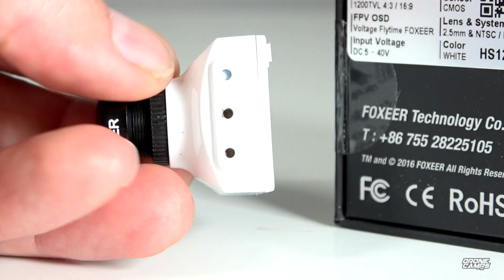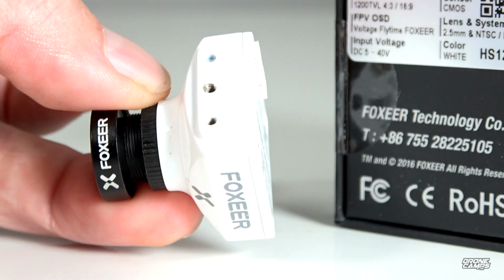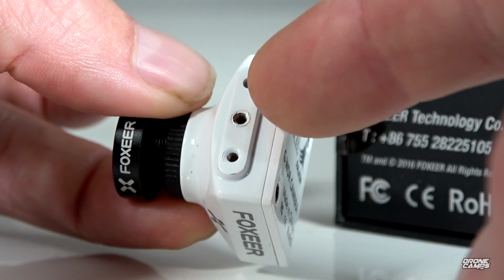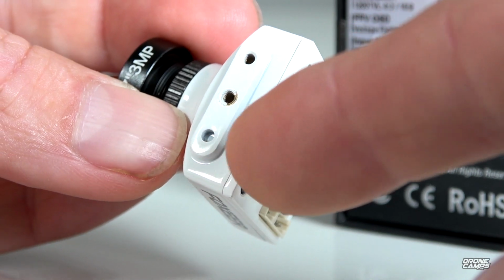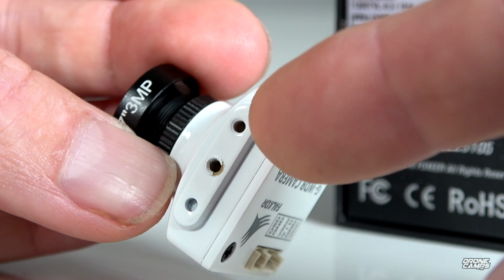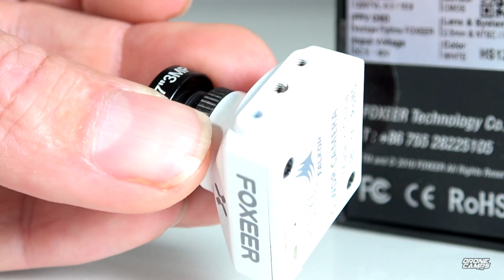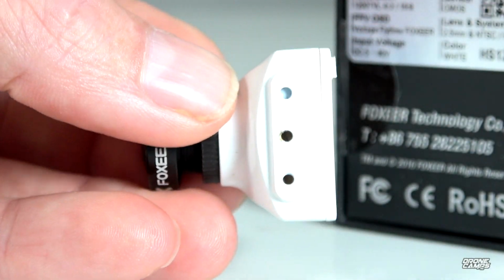Now, if we look at the very side of this camera, check that out. There seem to be 3 different mounting points on there, but the very top one doesn't seem to be threaded. If you can see, there's no threading inside that hole right there, and it's the same on the other side. So if I was to drive a screw in that, hopefully that works. And on this bottom part right here, it does look like there is a hole, but there is a metal threaded point in the very center. So I'm very curious to see if this top part of this mount is actually going to work.